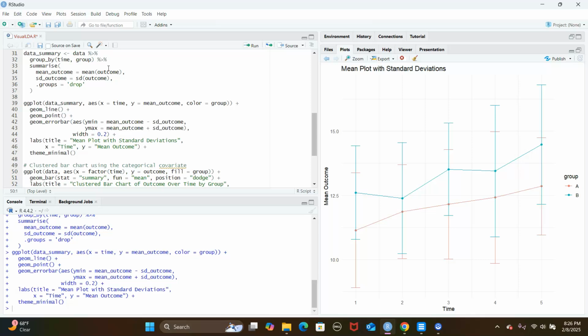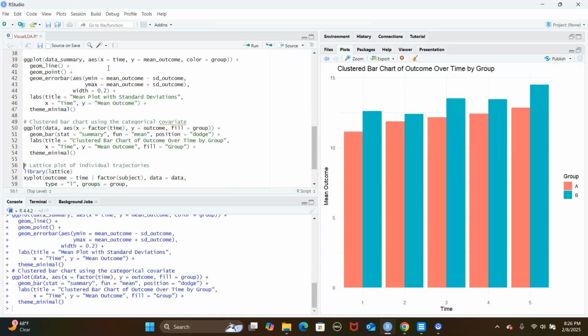Then we add geom_bar with stat equal to summary, fun equal to mean, position equal to dodge, and then the title. It looks like this. The clustered bar chart shows you a comparison between the two groups at each time point. So this is another pretty good visualization of the group differences over time.